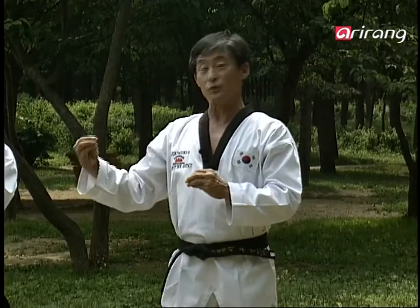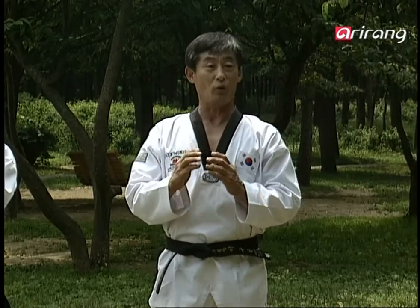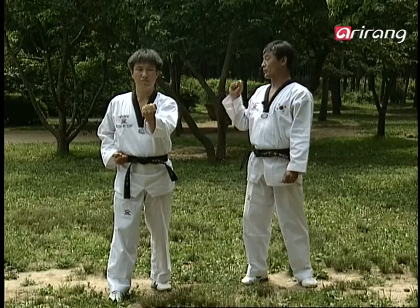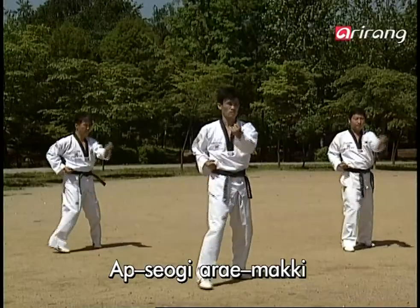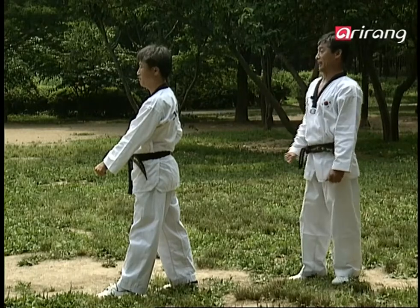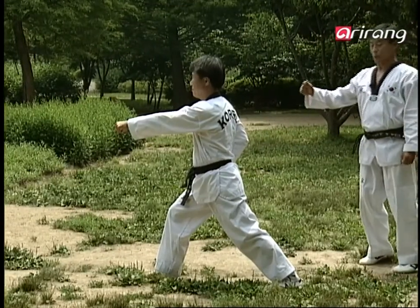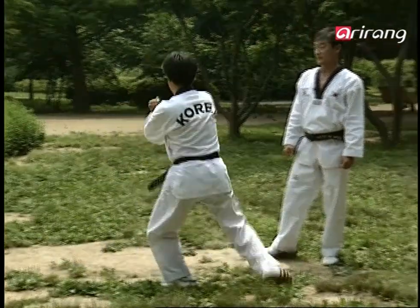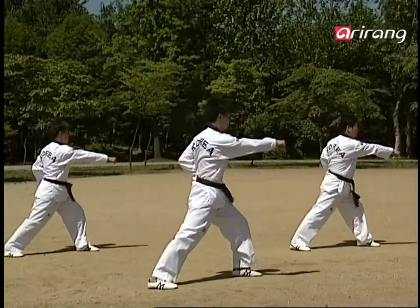The next four moves are identical with the ones we learned at the start of this pattern. So I'll explain briefly and indicate some pointers along the way. First, you shift your left leg to your right for the Araemakki. Then you kick with your right foot and do two consecutive punches. Next, you shift your right leg 180 degrees and do the symmetrical move. And same as before, you kick and follow through with two consecutive punches.